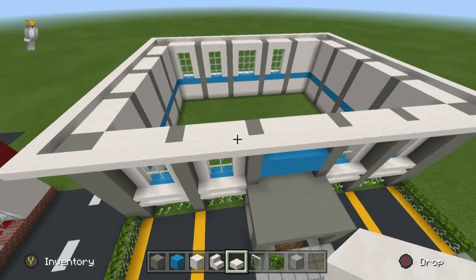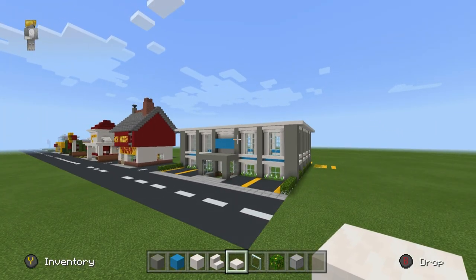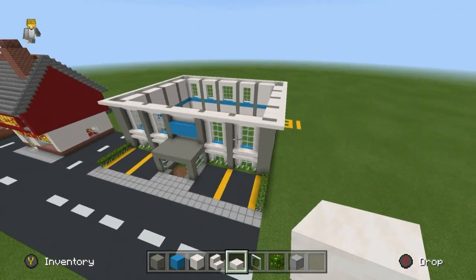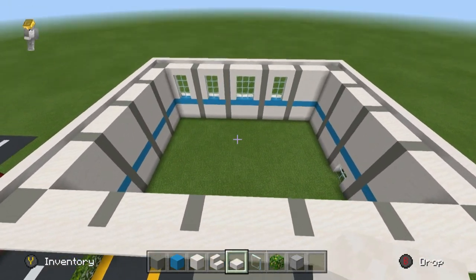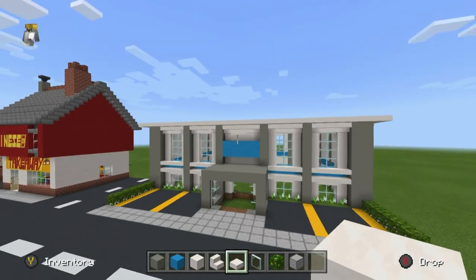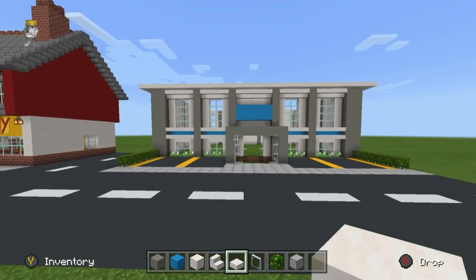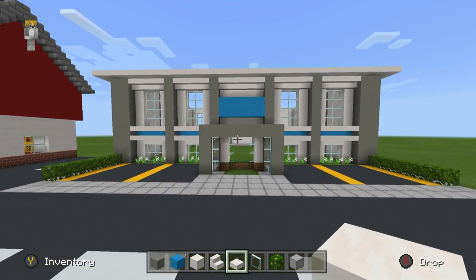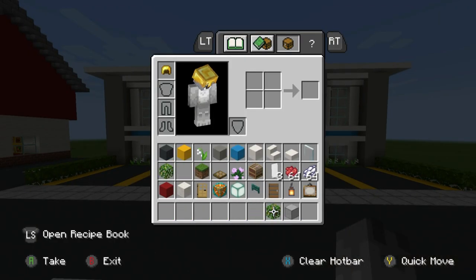So now that we have done this, I'm pretty happy with this. We've done a really, really good job. I think that for now, we're going to leave the roof open because it will let in loads of natural light and we don't need it until later on anyway. But something that I don't want to leave open is the fact that we have two more parts to the outside of the build. Okay, so what do we need to do?